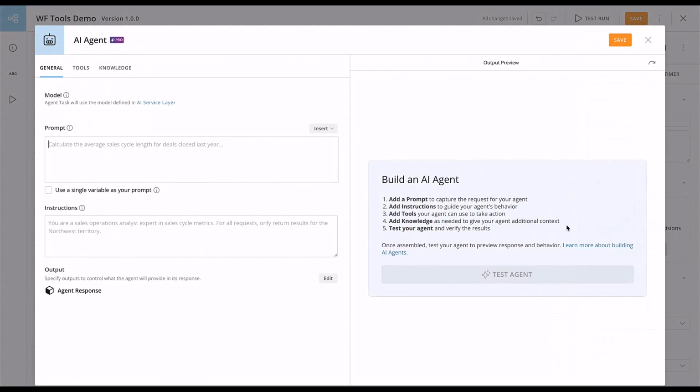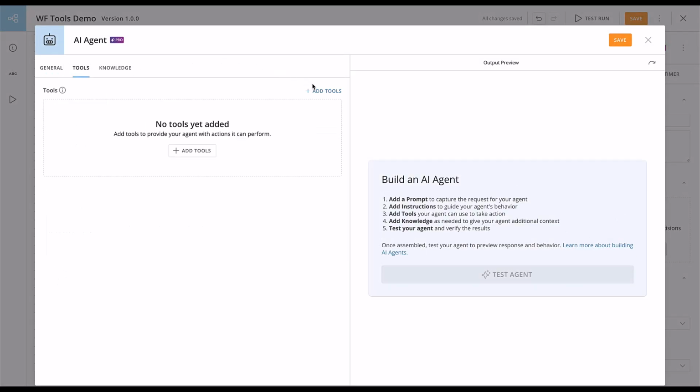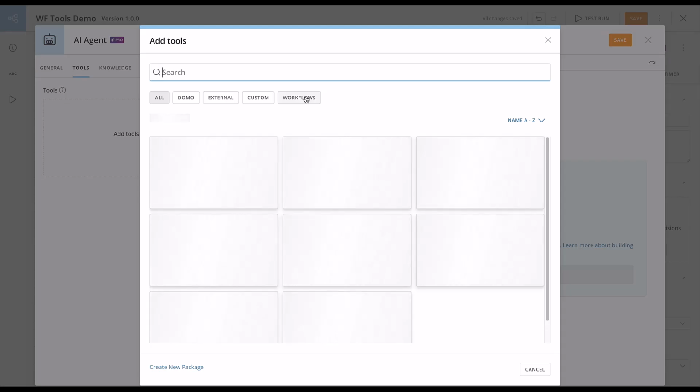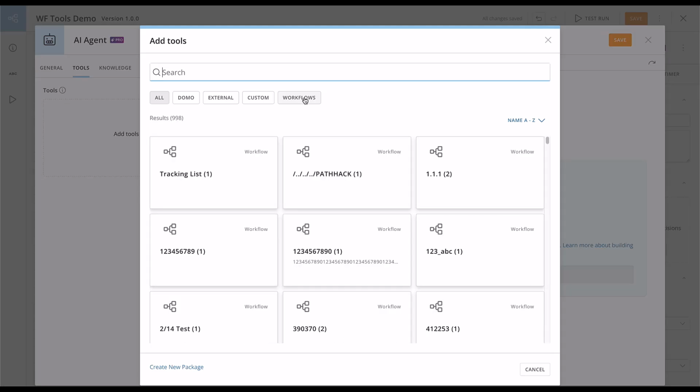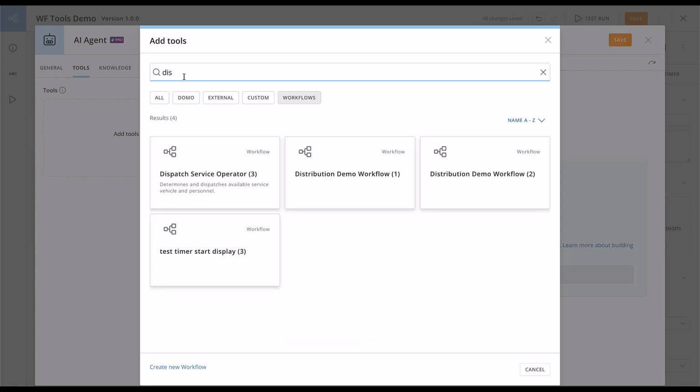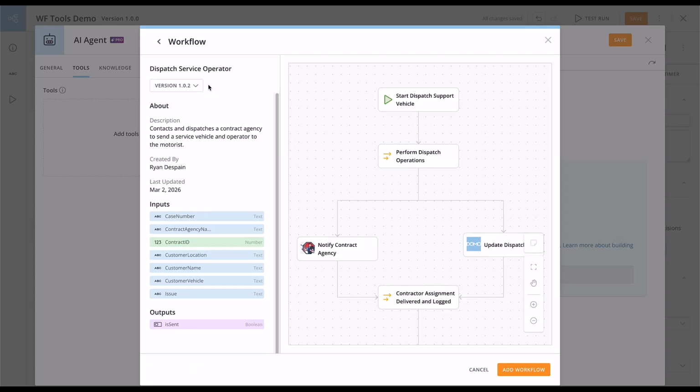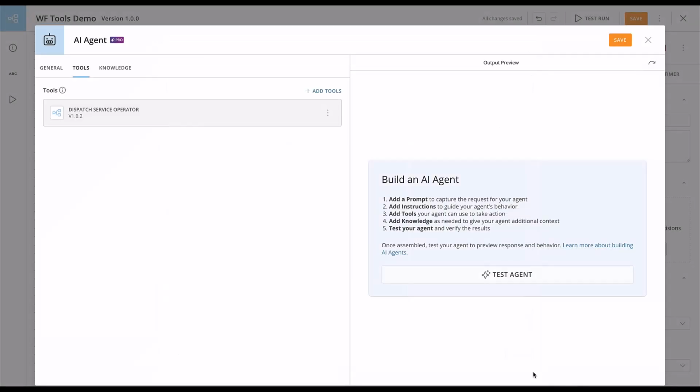In the agent task, under the Tools tab, you can now select a workflow when you add a new tool. Clicking the new workflow facet filters the tool view to only show deployed workflows available to you that you can scroll through, or you always have the option to type in the search bar to filter the results that have matching characters. Selecting a result option will bring up a workflow preview. You'll see the details for the workflow version, such as the description, the inputs and outputs, and a visual preview lets you look at all the steps for that workflow. Click the Add Workflow button to include it to the tools list for the agent.